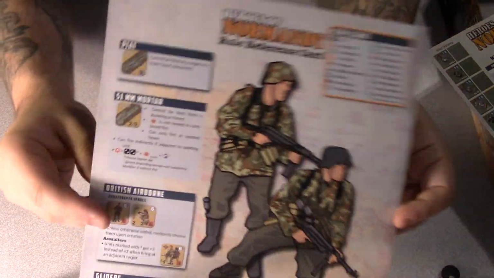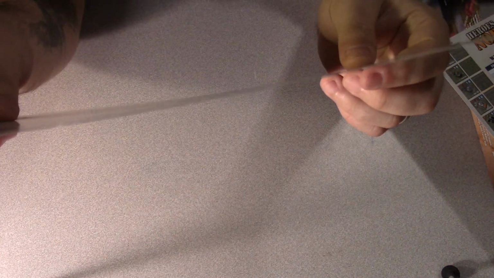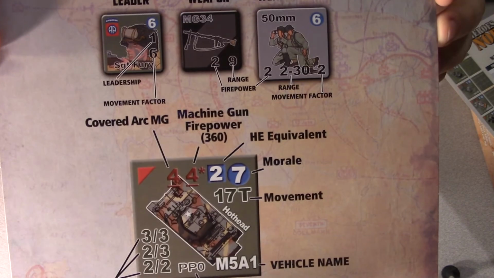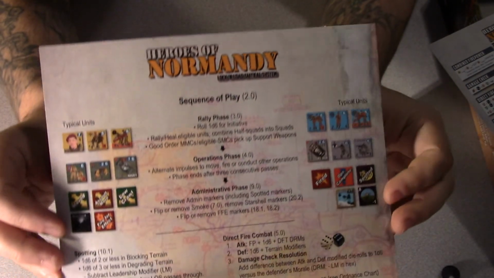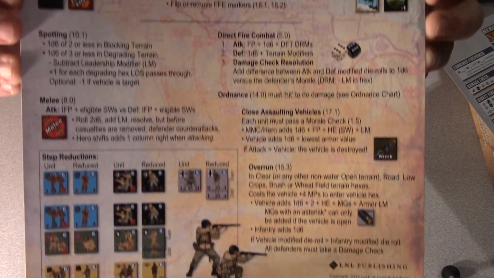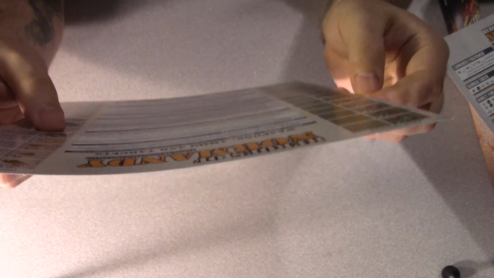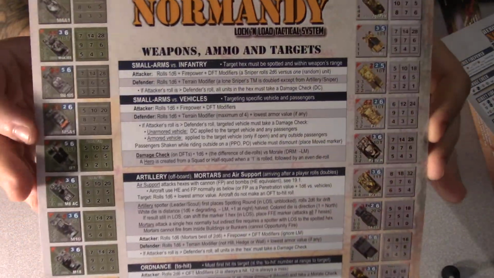And then we have a rule reference card. Again, I love the art. British Airborne. Here's the counters and what they mean, so you don't have to keep flipping the book open. So yeah, I can see why someone is going to say this has some rules complexity to it, but that's why these aids are handy. Sequence of play 2.0. So you had a sequence of play on the back of the book, but then here's a whole separate rules reference for that. And then it also has weapons, ammo, and targets.